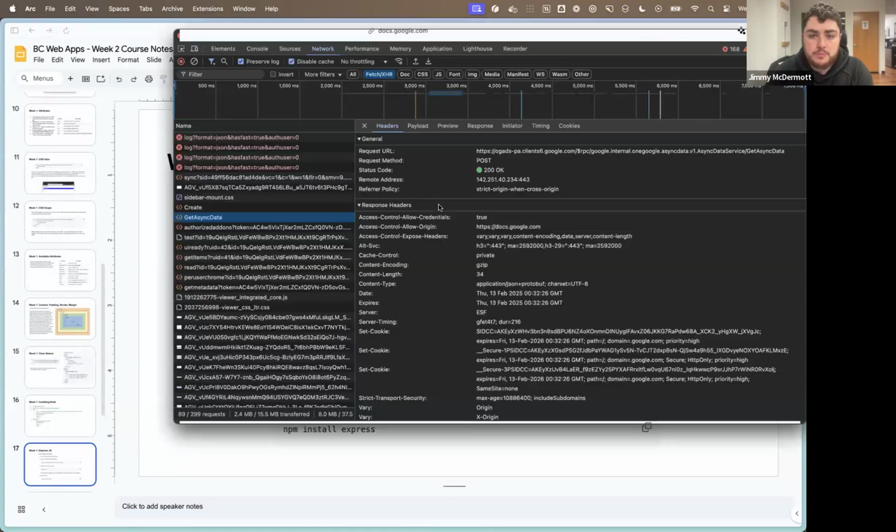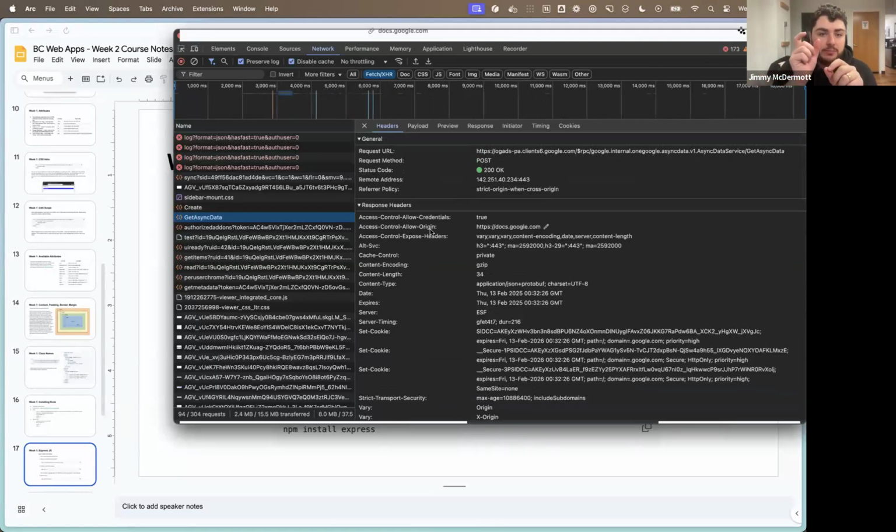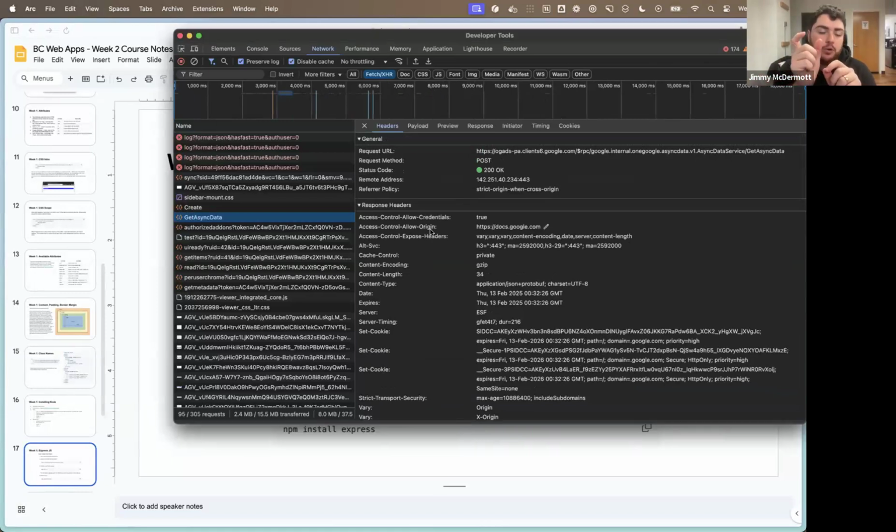One thing you might have remembered me saying is the format of this request is very particular. You've got to have the HTTP status type or the verb. You've got to have the URL. You've got to have the body formatted in a certain way. It would be super arduous and overly complex to expect that every developer, every time they wanted to build a server, reinvents the wheel on how to format those requests, right?